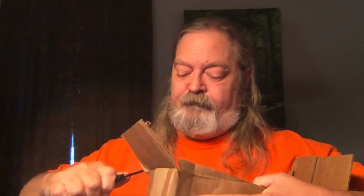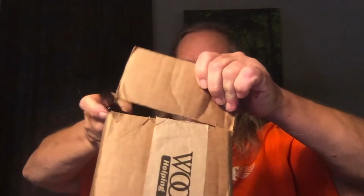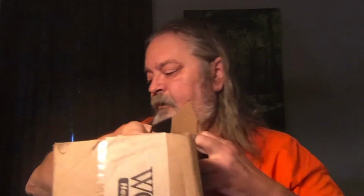Not a very thick spine, but thick enough to give it some good reinforcement. Just going through the paper like nobody's business. Excellent. Let's see here. Cardboard. Standard corrugated cardboard box. Yeah. Get that apart quick and easy.